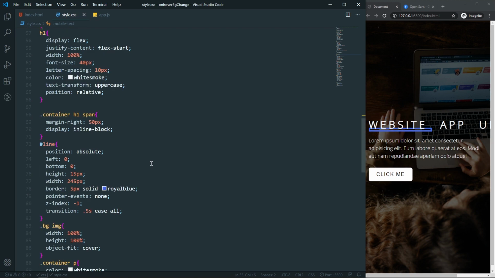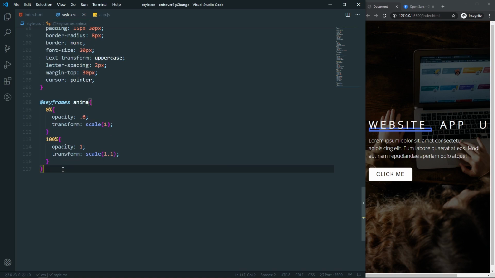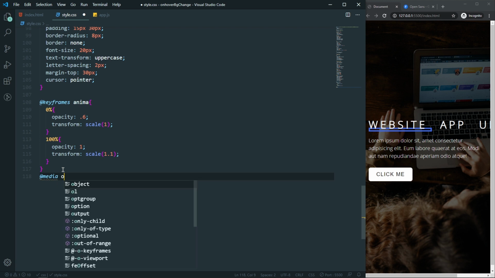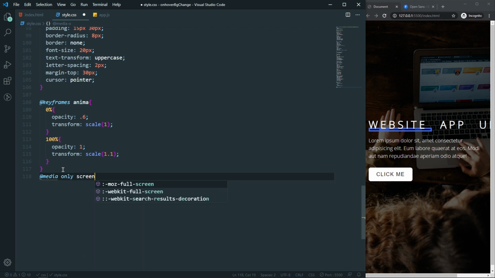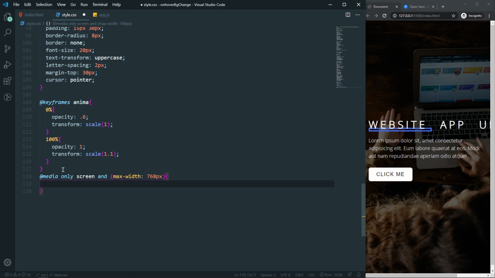But whenever we go to the mobile device side, let's create a media query, media only screen, and max width, so max width about 768 pixel. And here I will say that the mobile text will be display block.